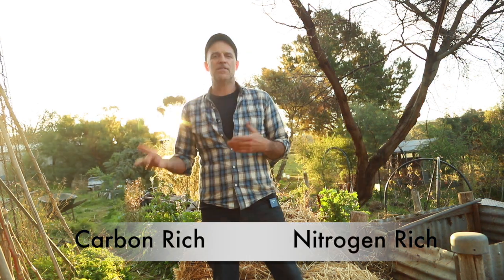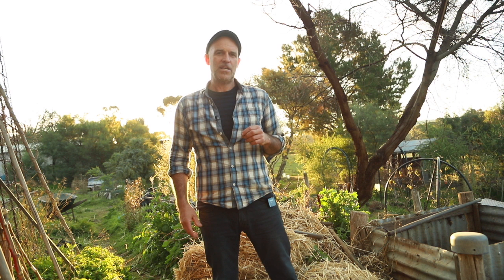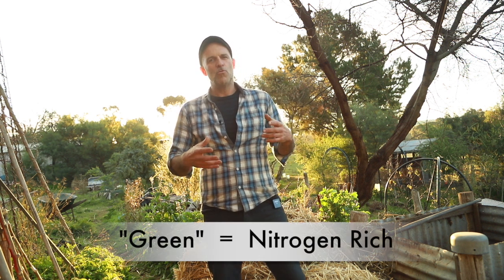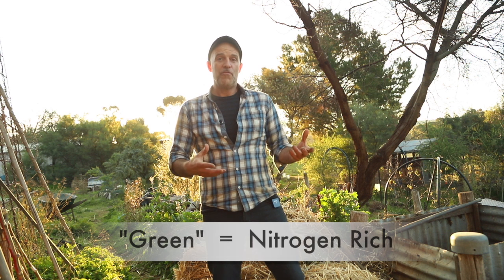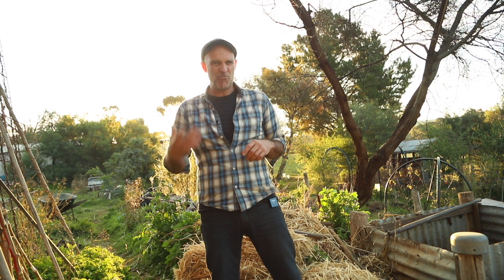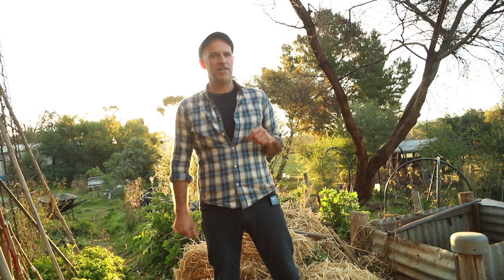When we think about compost ingredients, we need to divide them roughly into two categories, things that are high in nitrogen and things that are high in carbon. Now, almost all living material will have some amount of carbon and some amount of nitrogen in it, but they're in different balance. So what we generally do is say things that are leafy greens, or things that would go off if we left them in a pile or in a wet bucket and would get really stinky within a few days, they're generally high in nitrogen.